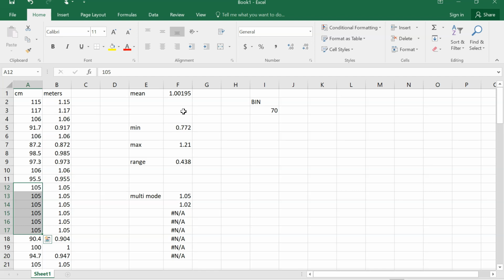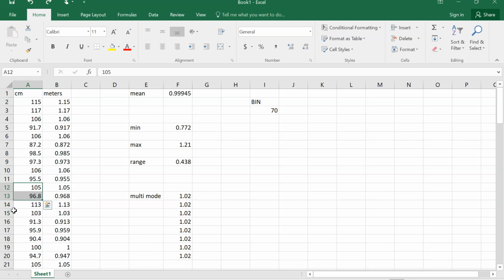You don't change your data, just report what it has. But right here you can see it gives me the two modes, and then it puts NA in the rest of the fields. That's what it would normally report if there were multiple modes. If there's not a multiple mode, so if I undo that change that we just had, it fills all of those in with the mode, the single mode.